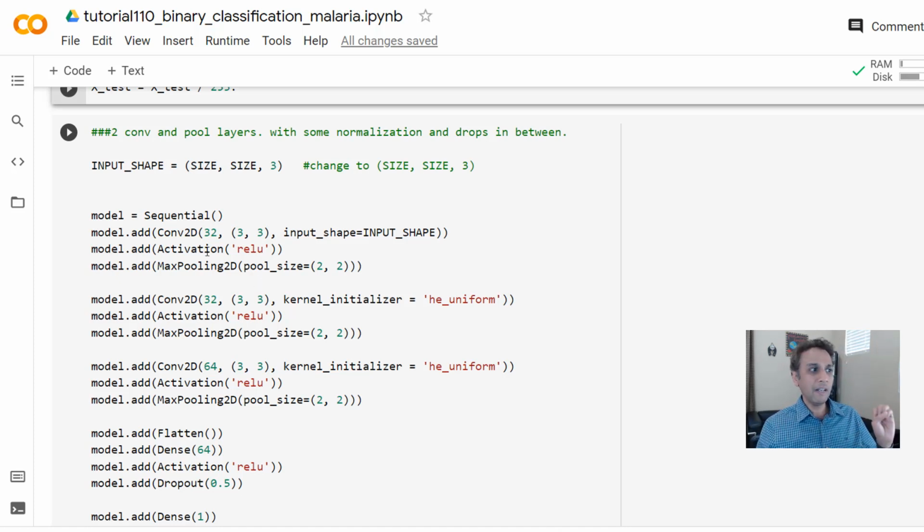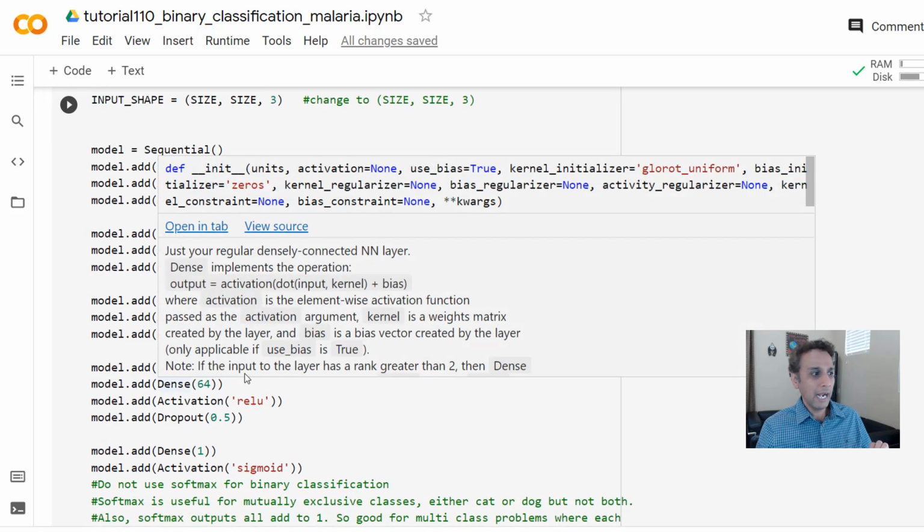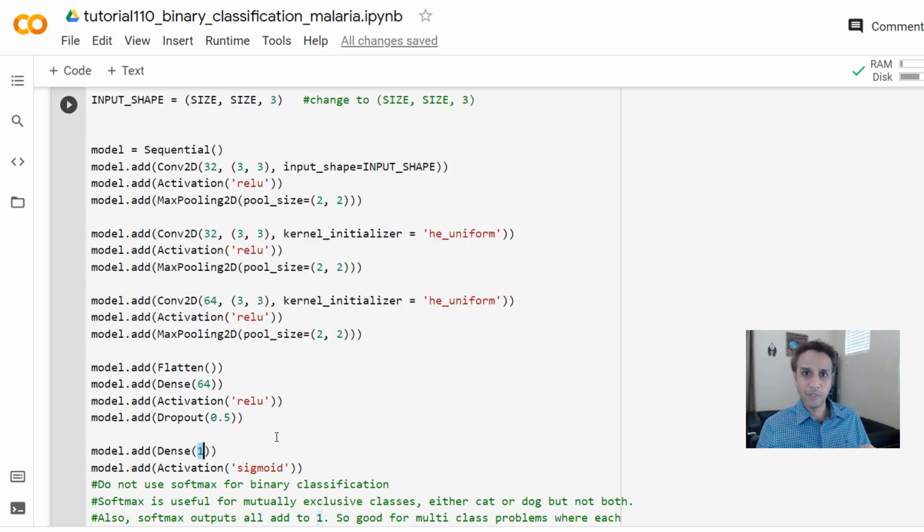So all I know is I need a few convolution layers and I need a dense layer, and my output needs to be 1 output. This is binary classification, and we are using sigmoid activation because this is binary classification. We talked about this many times. Many people think that, hey, this is binary, I need 2 outputs. No, you need 1 output because it's either 0 or 1. If the value is close to 0, you know that this is uninfected. If the value is close to 1, you know this is parasitized. So you just need 1 output, right? It's counterintuitive, but hopefully it makes sense. So all I know is I need some convolution layers, and I need at least 1 dense layer with a certain number of neurons, and then the final layer. So let's engineer it this way.